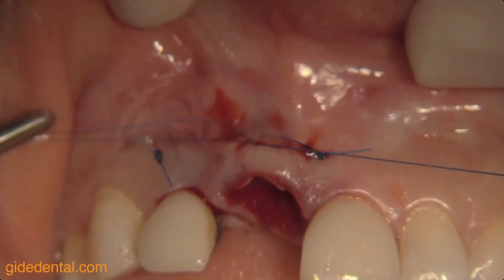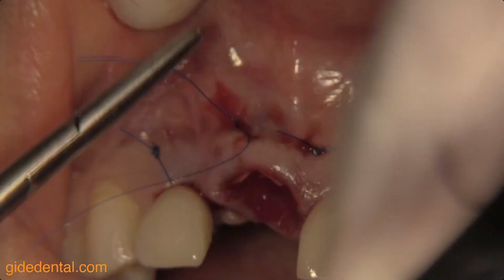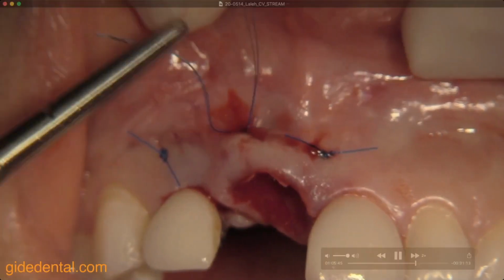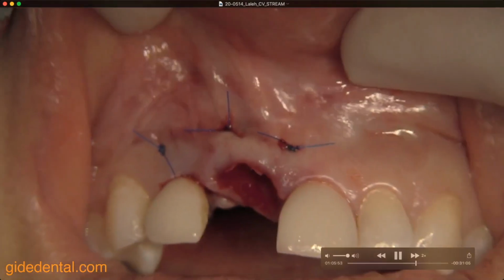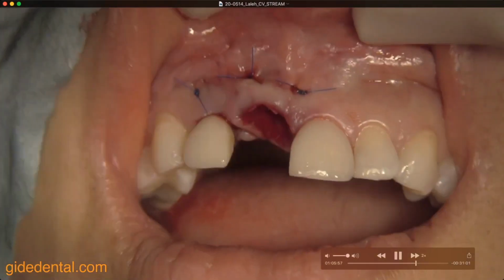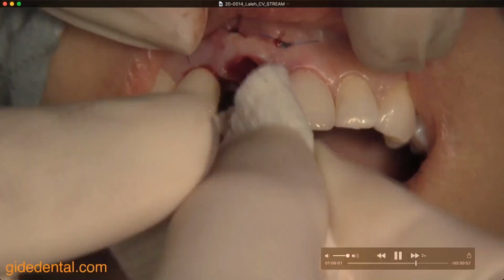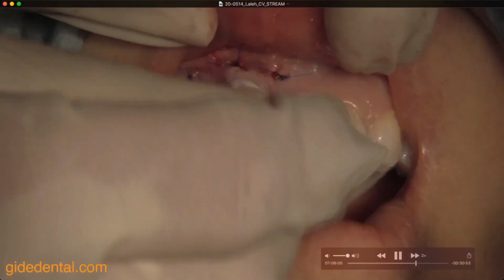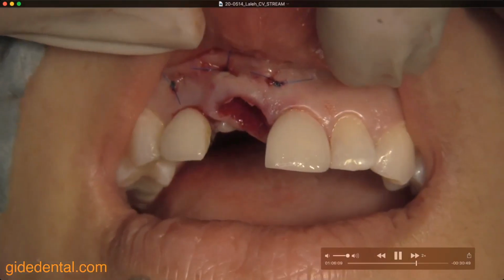And thickening the area and stabilizing again. So 3 sutures will do the trick here to stabilize that flap in the buccal and lateral way and thicken the soft tissue on the existing implant already.